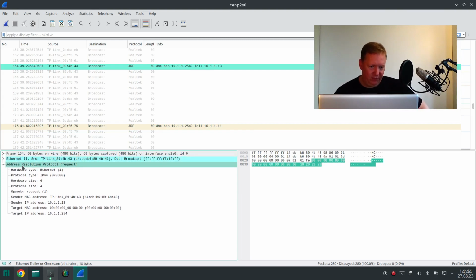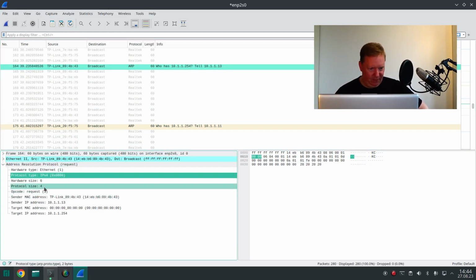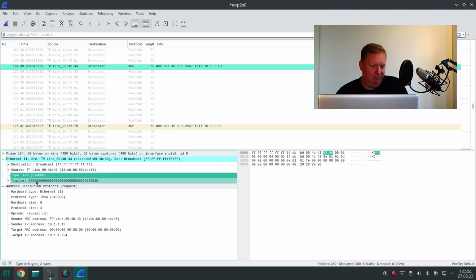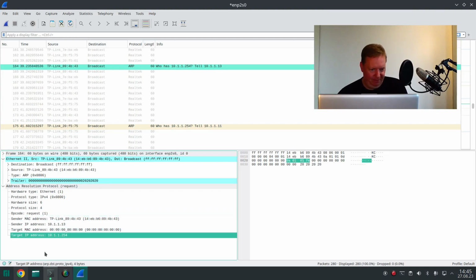So this is the Ethernet frame with the MAC addresses, and here we then have further information. This is an ARP packet, so it's using IPv4. Up here we have the type 0806. If you remember my video about the anatomy of network packets, this is an ARP packet. So this is going to the ARP handler, and it has the opcode 1, which is a request. Wireshark again readily tells us opcode 1 is a request for the MAC address of this IP address.